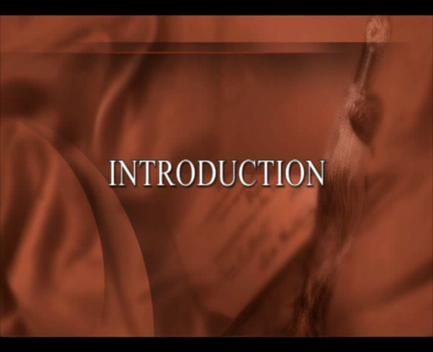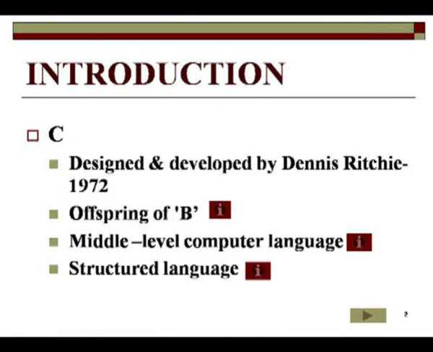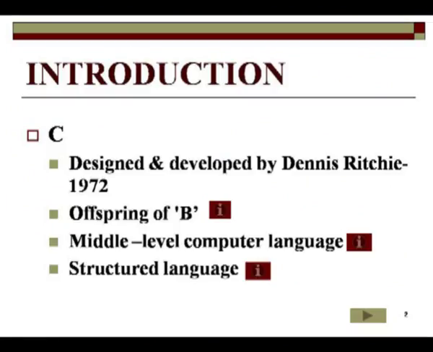Let us look at the basic fundamentals in C, the basic elements of C, and how to program using this language. Before we begin the basic elements in C, let me introduce you to the basic concepts in C, the way it was designed and developed. C was designed and developed by Dennis Ritchie in 1972. C has a predecessor called the language B.